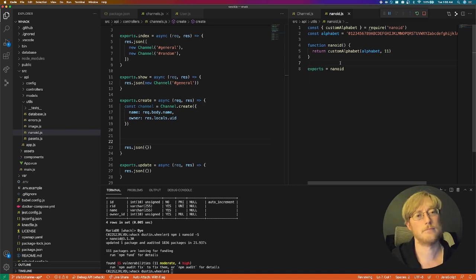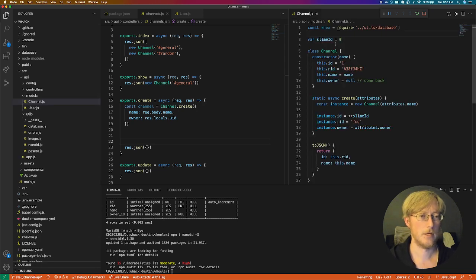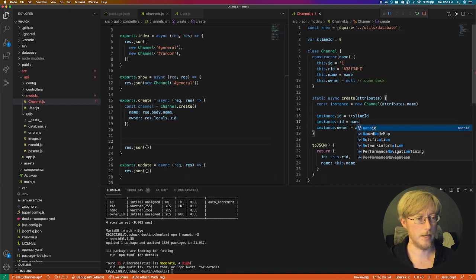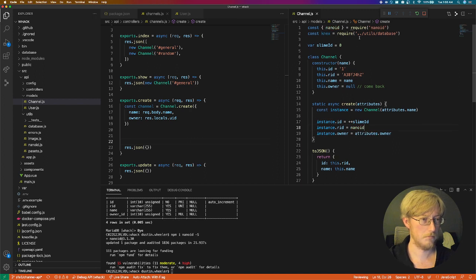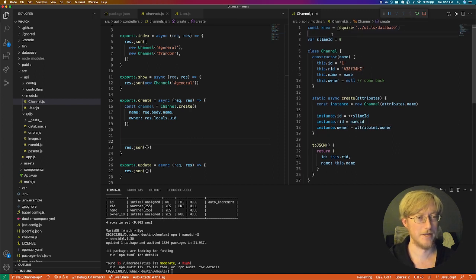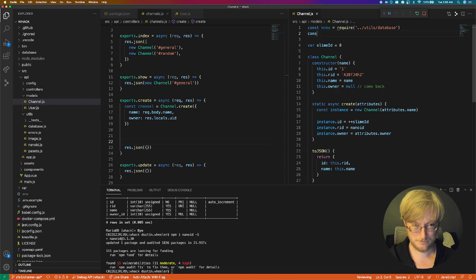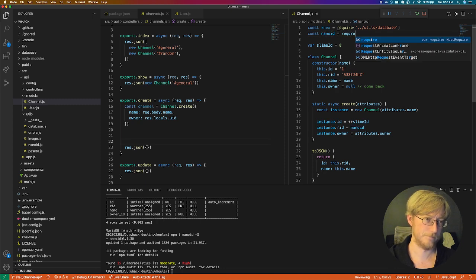Yeah, that should do what we want. So I should be able to come down here now and just say nano ID. It's not what I wanted. I wanted it to export or to import our nano ID.